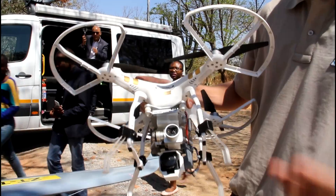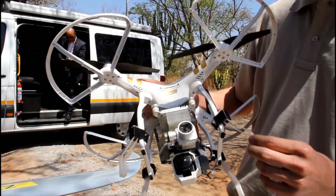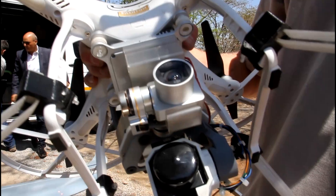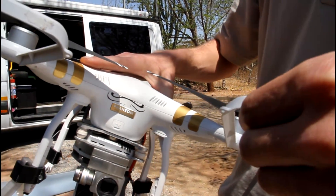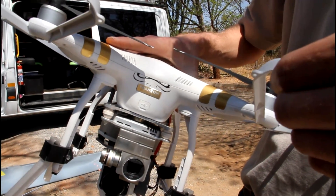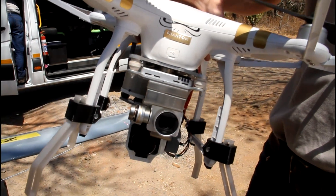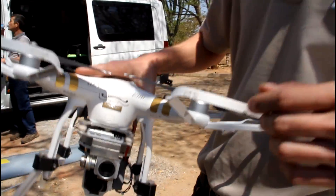The Phantom 3 we don't use so much for surveillance, but more for small-scale mapping or reconnaissance — checking the other sides of small hills, gullies, and rivers. This one has a thermal imaging camera and a daytime camera attached to it, with a flight time of about 20 to 25 minutes. So it's not really ideal for anti-poaching; it's more for small-scale mapping or a quick reconnaissance check. But it has its applications when we need it.